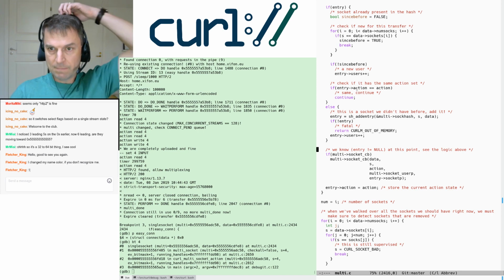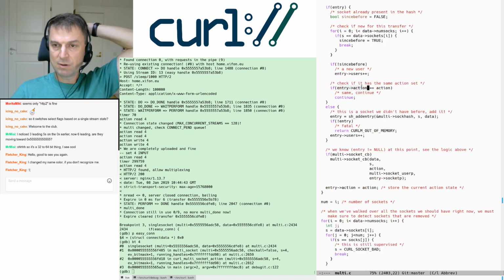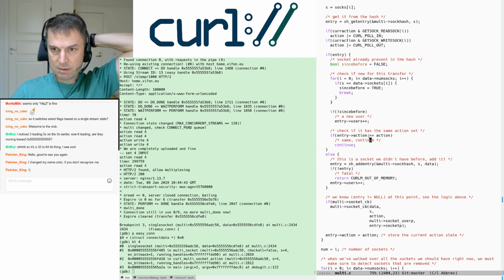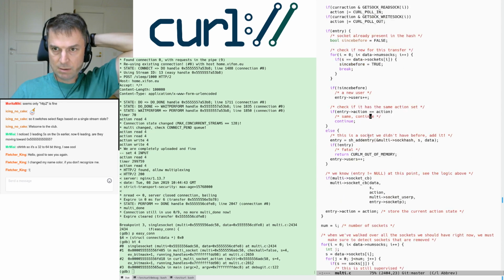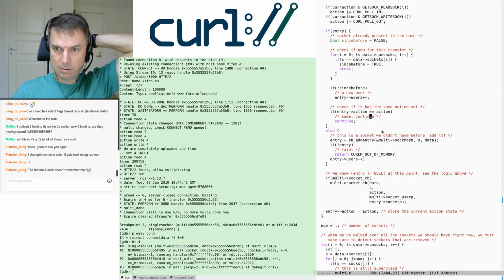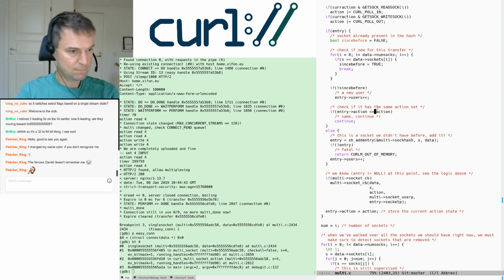And right, if the action is the same as before, we can just... but the action needs to be the combined action. So the action, let's leave it like that for now.